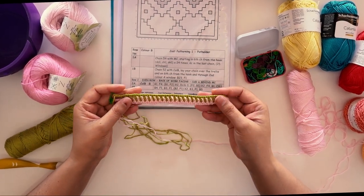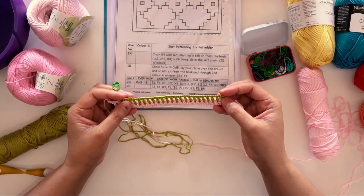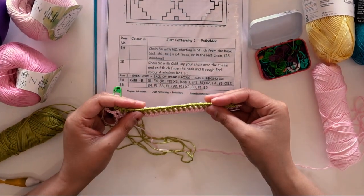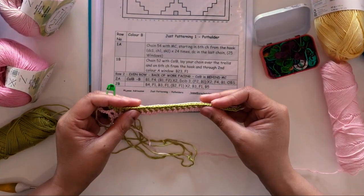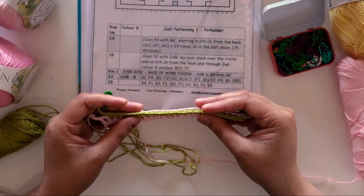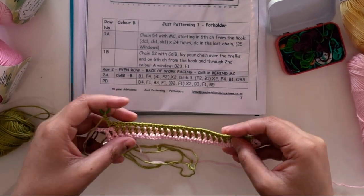Okay, so you're going to start row 2. Now row 2 is an even numbered row. All even numbered rows are the wrong side facing of your work. Interlocking crochet has a right side facing and it has a wrong side facing. Even numbers refer to the wrong side of the work. Okay.